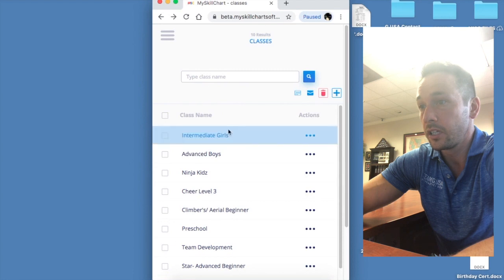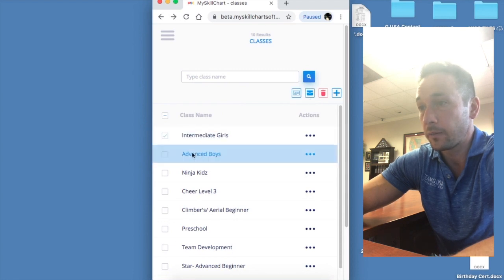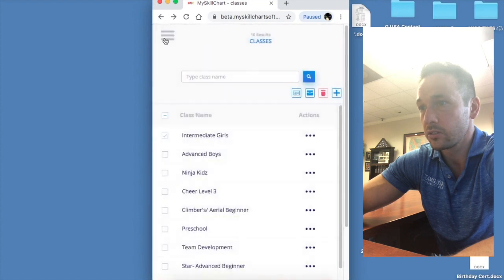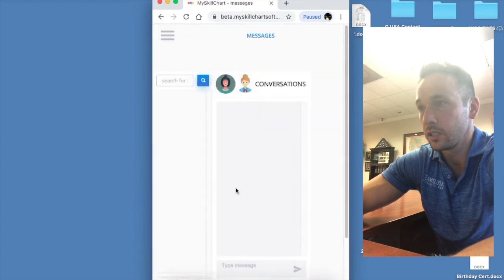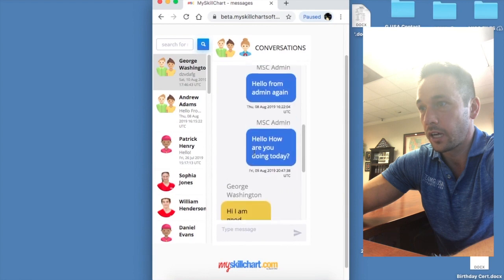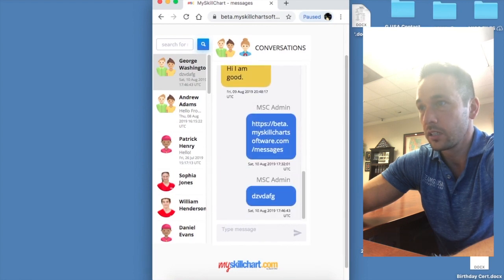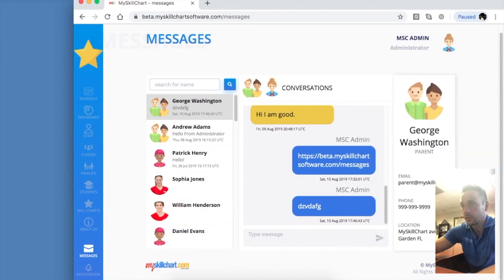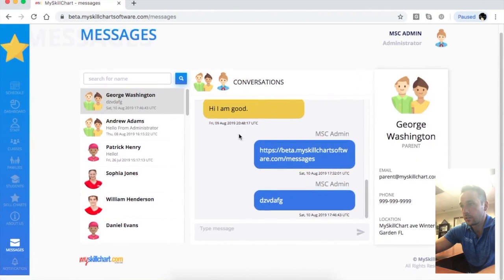And there you are. You can also message the families from the class right here into a big message box. And it looks really nice. So it looks something like this. So the messages are awesome. You can see here, this is what it looks like on your iPhone, like a little Skype message box. Let me show you what it looks like in a browser, like this. Okay, very nice. You can see the messages there.